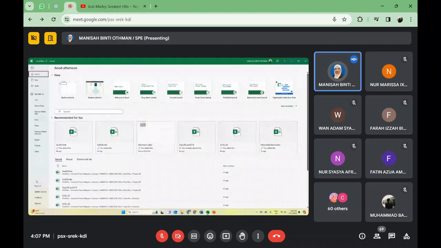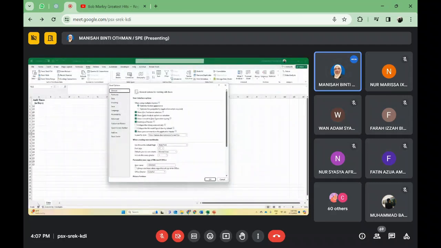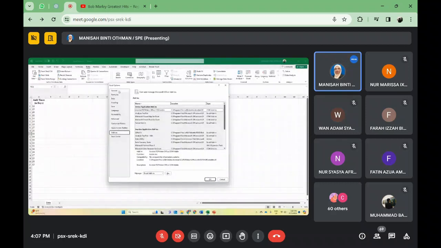Click Options. This is the new Windows Excel Options. There are a few menus on the left side. Go to Add-ins.